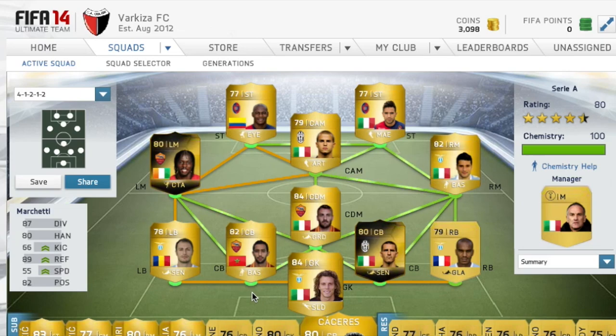If you're gonna buy a goalkeeper, do not buy anyone but Marchetti. Marchetti is amazing, and he's only 1K. I'm surprised he's only 1K. He feels like he'd be a 10 or 50K goalkeeper. It's amazing how good he is.